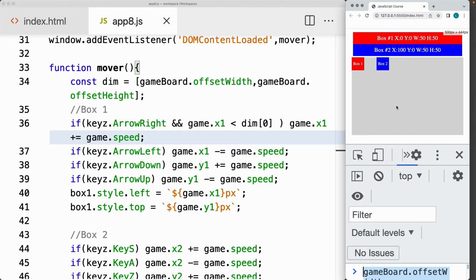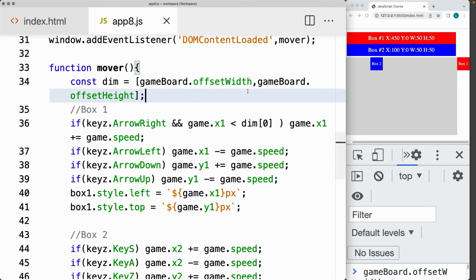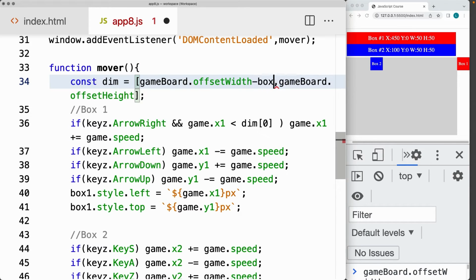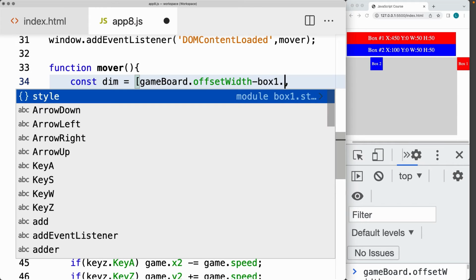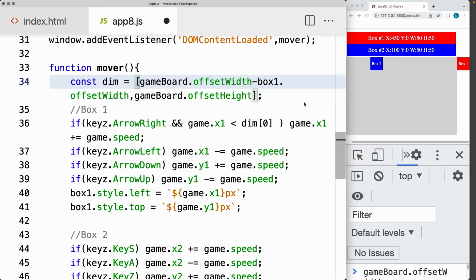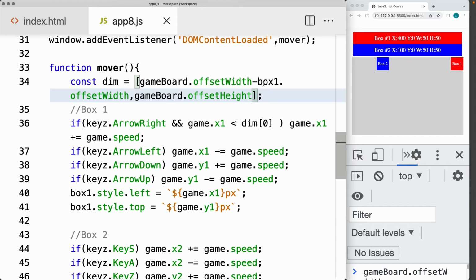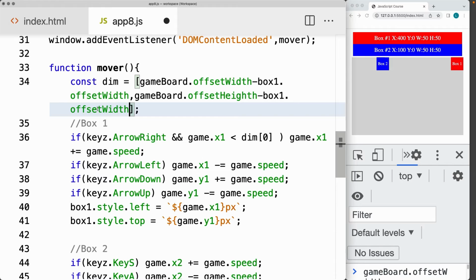The reason that we need to account for that is that now we can still move right, but we get blocked and we're still passing the width. So let's subtract out the box 1, and we'll just use the 1. So we'll subtract out the box 1 offset width. So that will set the end of where we can go.